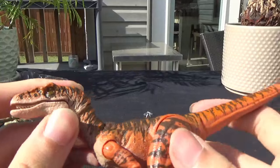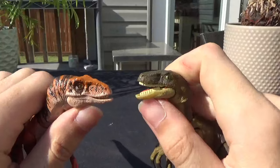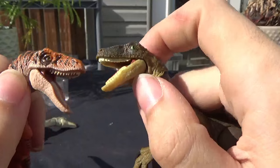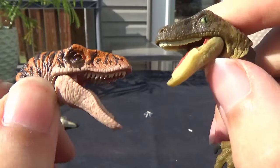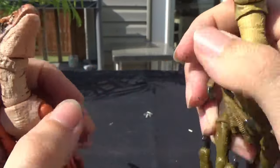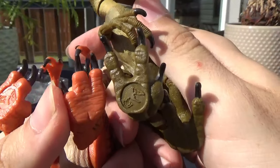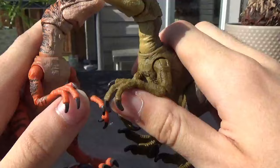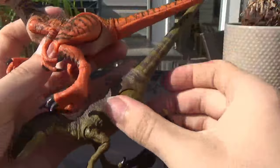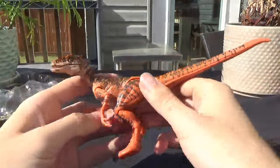And the sculpt is so much nicer than we have on the previous Raptor figure. The teeth especially stand out as being molded separately and not just like a toothbrush comb, which is nice. And the feet, of course, are half the size. It doesn't have big clown feet. I think the hands are very much similar. And the tail is, yeah, the same length. So this is a great figure.